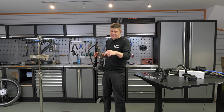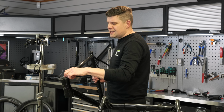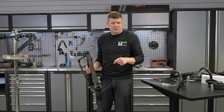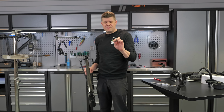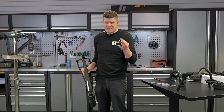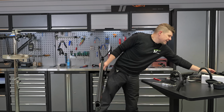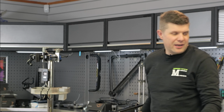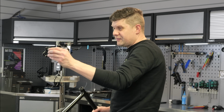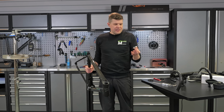First of all, it is, I want to say standard, because it is becoming more standard, 51.8mm integrated headset. I say that because that is the same as the Data DCR system, the FSA ACR system, and we are seeing these bearings more and more, hence those videos that you might have seen made with Enduro asking for them to make a 51.8, because it now seems to be more common than 52mm even. This one is actually branded 51 Bikes, but I recognize this top cap and I definitely recognize that compression bung for anyone that's got a look 765, 785, 795, and you can see the little token logo. So this headset, I am fairly positive, is made by Token.